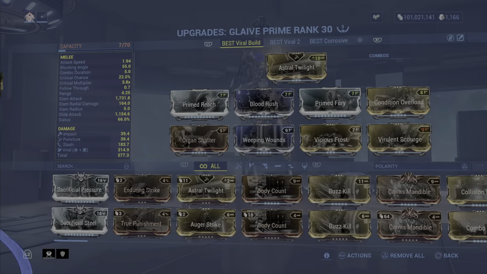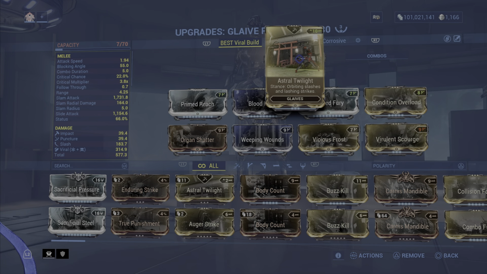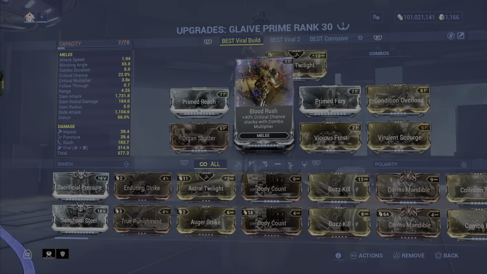Moving on to the Glaive Prime, we have the Astral Twilight. I know somebody asked me for a guide to the stance, which I honestly like. The stance mods are basic and simple. I know you guys want to use stance mods that do more critical damage, or maybe combos that get a slash proc or something like that. So I see where you're coming from, but I think Astral Twilight is the way to go, because it seems like everybody's using it. And yes, it does trigger more slash procs. So yes, use Astral Twilight. I won't go into too much detail on that, but just use Astral Twilight. It does trigger some slash procs.